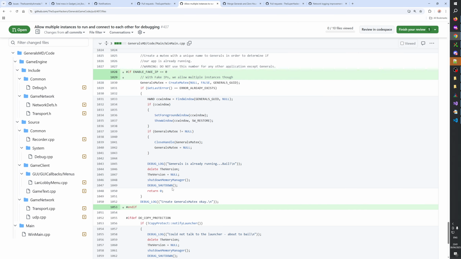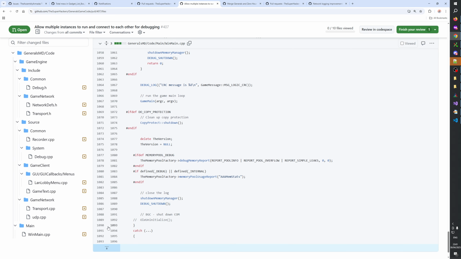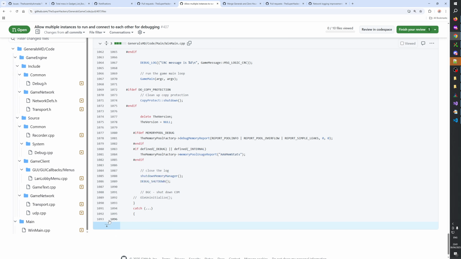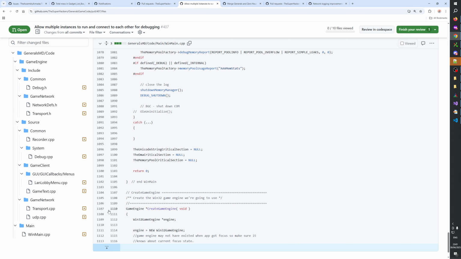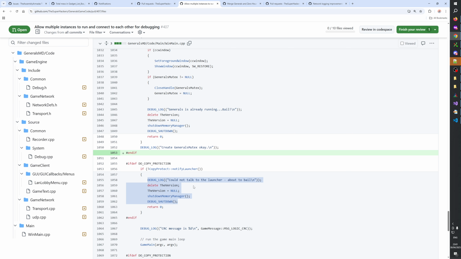Jesus Christ. The way this is written is so stupid. Because every time they catch a place where they want to shut it down, they need to go through all this hassle here.